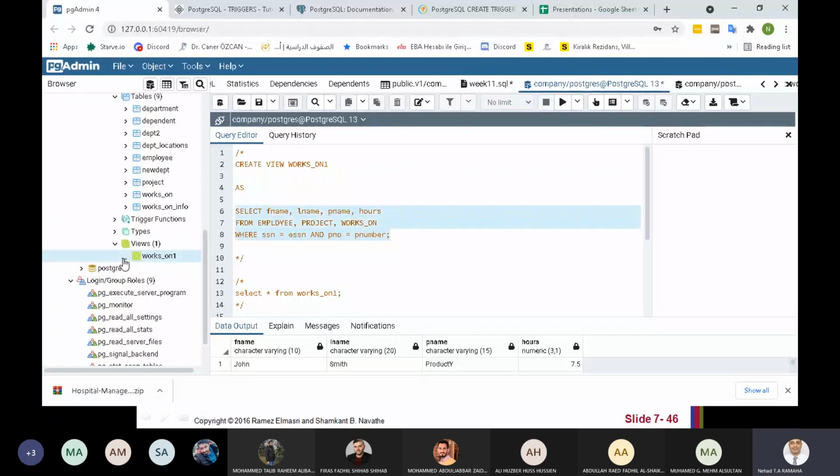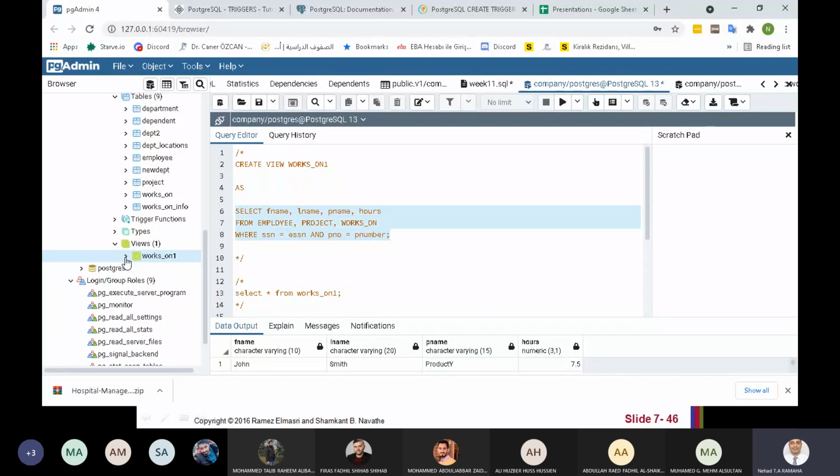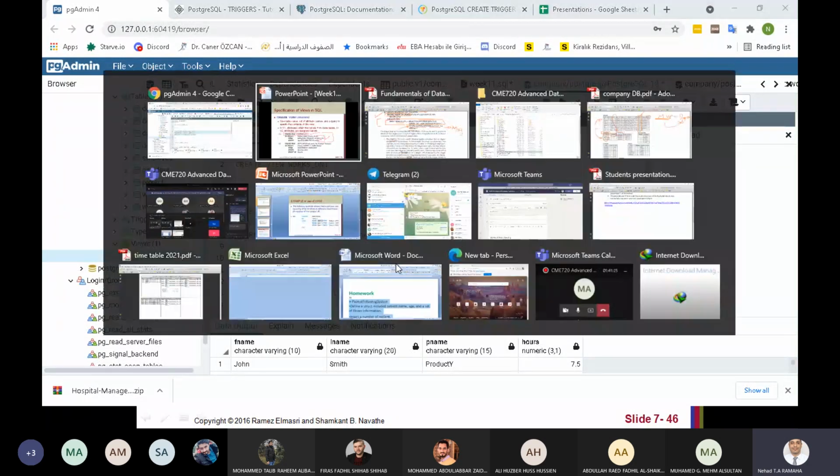That's why we said it's what we call a virtual table. It does not actually have stored or populated data inside it. But when you use it, it will get data from the original query.